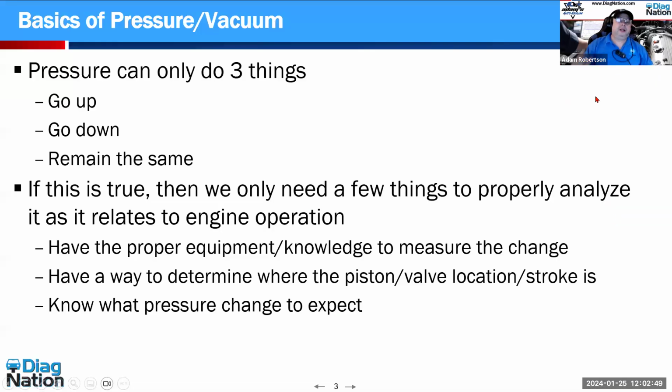Let's get cranking. Look, when it comes to pressure, pressure can only do one of three things. Pressure can either go up, go down, or remain the same. Now you need to think about this, because a lot of us technicians, especially when we're starting to learn lab scopes, for example, like to do that comparison. We like to compare known good to our presumed good or bad. We always have that want, that need, desire as a technician to compare our reading to somebody else's.